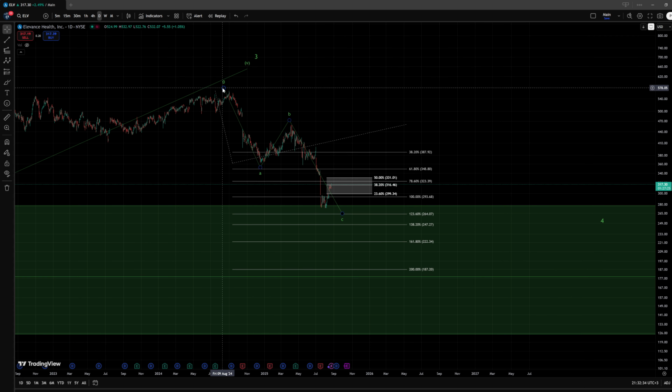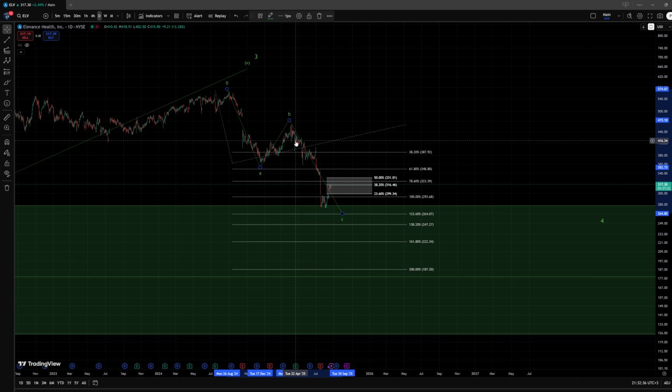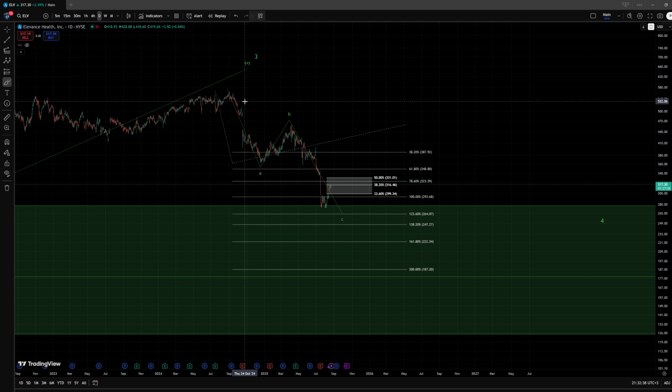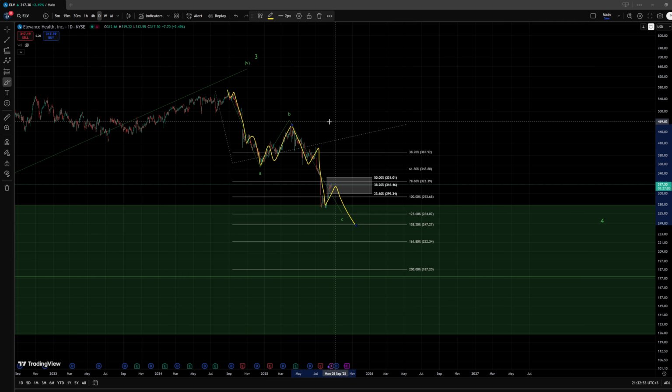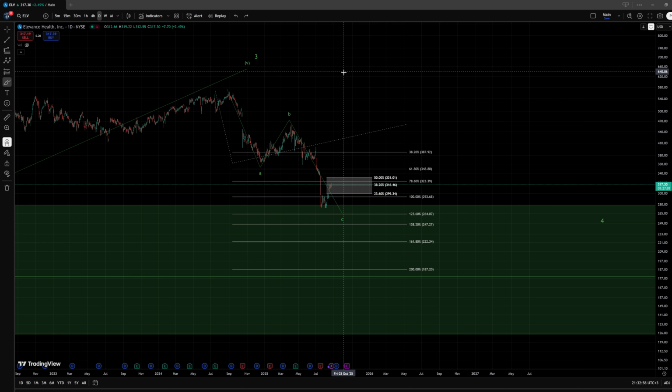As you may know, the C wave is always a 5-wave move. Now in this case we are tracking a typical zigzag correction, where we have a 5-wave move in an A wave, a 3-wave move in a B wave, and then a 5-wave move in a wave C to the downside. Now the wave C always is 5 waves, otherwise it wouldn't be a wave C.